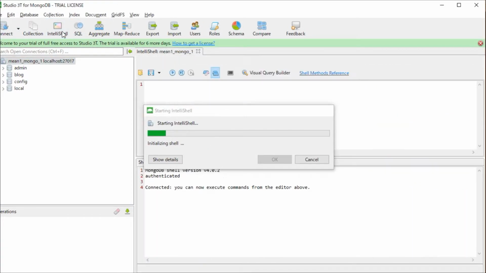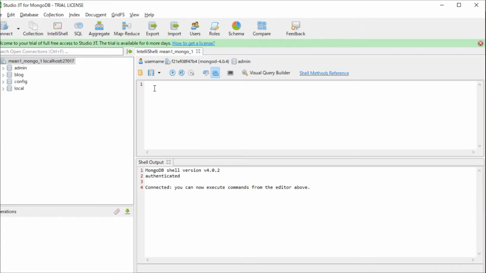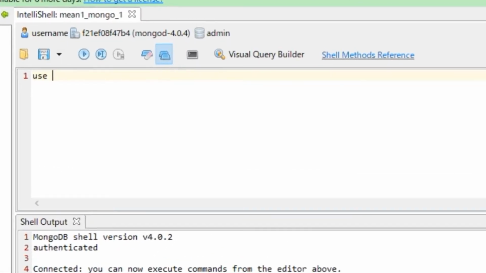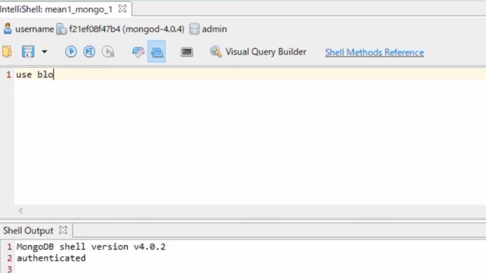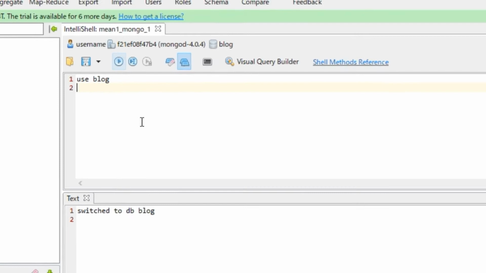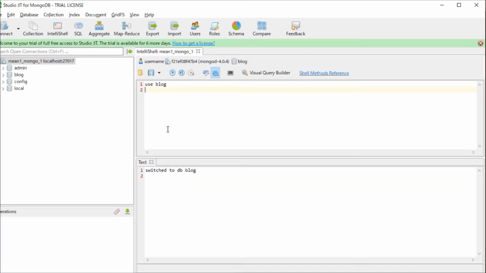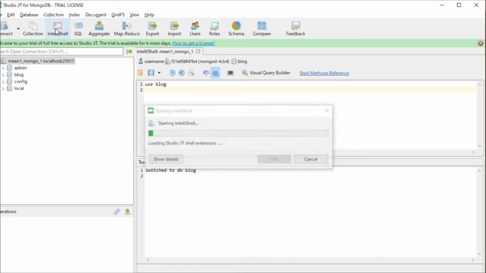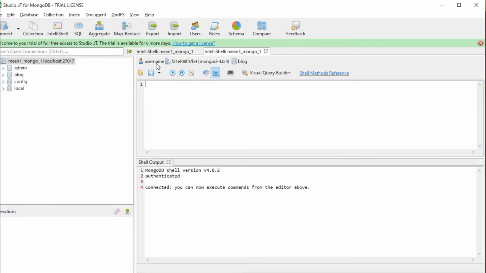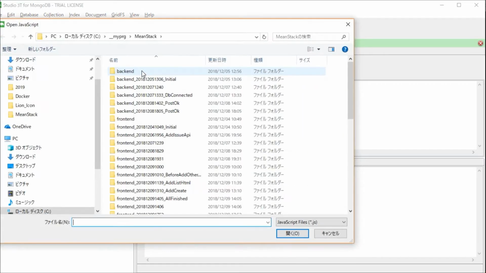Next, click the Open Shell button, open the MongoDB shell window and enter use blog to create a blog database. Click the Open Shell button again to register the data. Since this is registered in GitHub, paste the file and register it.